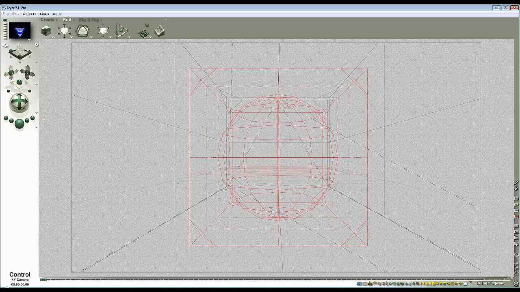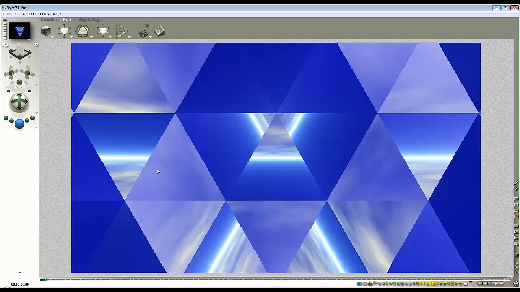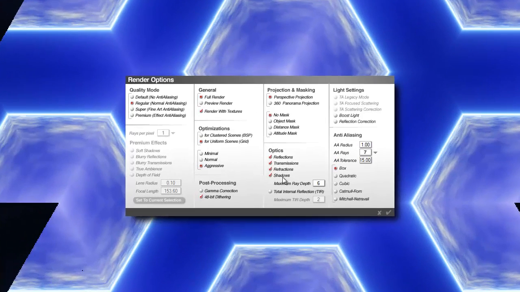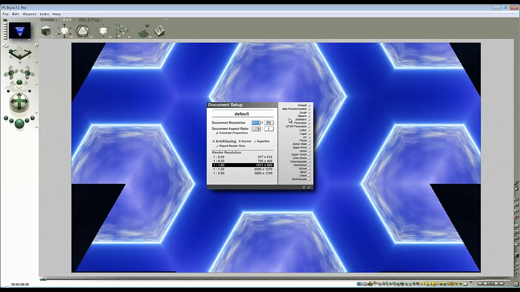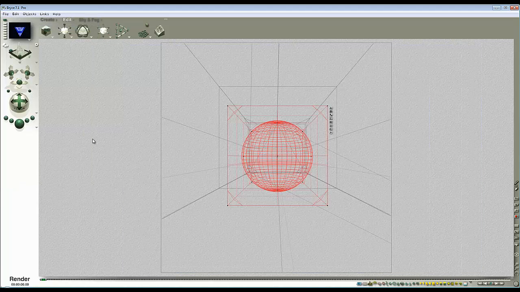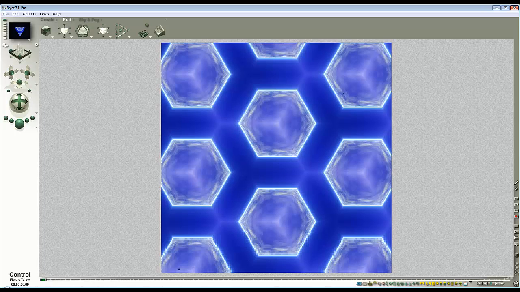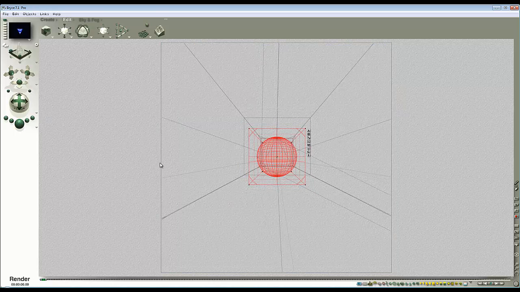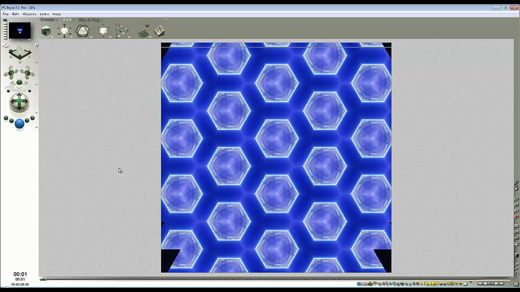Now my perspective camera, I'm just going to line up with my shape, and when I give this a render now, we should have the repeating pattern. These bits that are black are because we don't have enough ray depth, so I'll switch to render options and increase ray depth to 12, and then I'm going to go to document setup and make it square, and then I'm going to give that a render and see how I need to modify my field of view. So I want to get as many repeats in as possible without any black areas appearing on the edge where I've run out of ray depth and there are not enough bounces. So that's a dark area there.